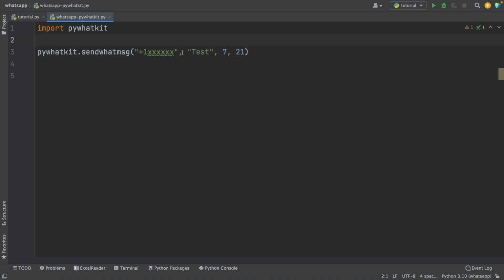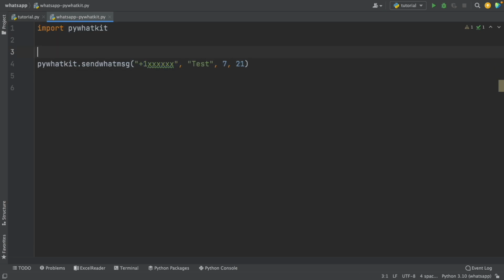Now in the phone number, I'm not going to write the phone number, I'm going to hide it because I don't want to get any messages. So here I'm going to define a variable just for the sake of this video, which is named phone number. Now I write input, and here I write enter phone number. So every time I run this script, it's going to ask me for the phone number and I'm going to write it. So here I'm going to delete this and I'm going to just copy and paste it. You don't need to define this variable. You can write the phone number here.